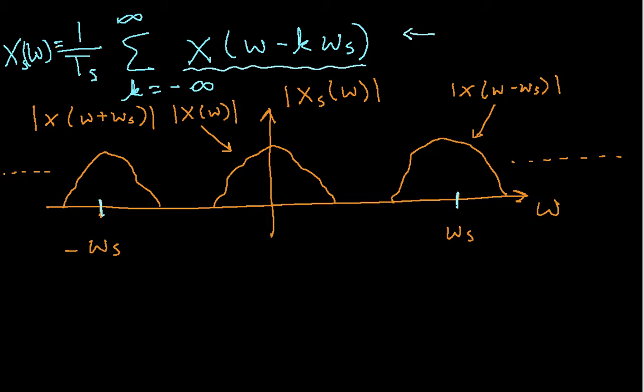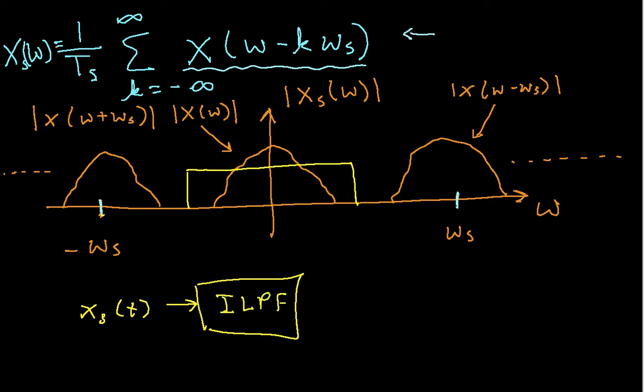So you can see then that the way I've drawn this, this is probably an okay thing. It turns out that I can get a copy of my original x of t back from this by running the samples through an ideal low-pass filter. And if I've done things correctly, and we'll talk about what it means to do things correctly in just a minute, I should get x out. So here I have the frequency response of an ideal low-pass filter. It has a magnitude of 1. It goes out to some cutoff frequency, which I'll write as omega c. And between minus omega c and omega c, it multiplies everything by 1.